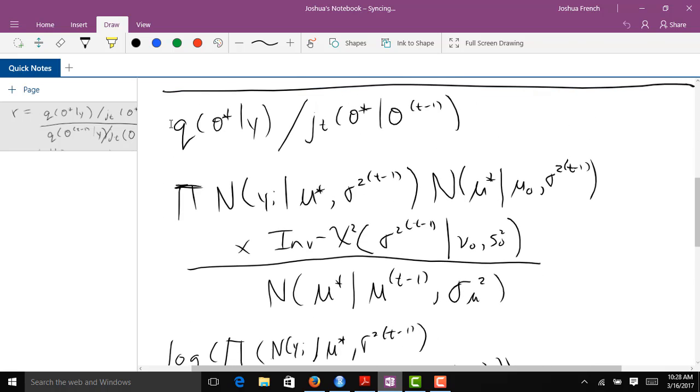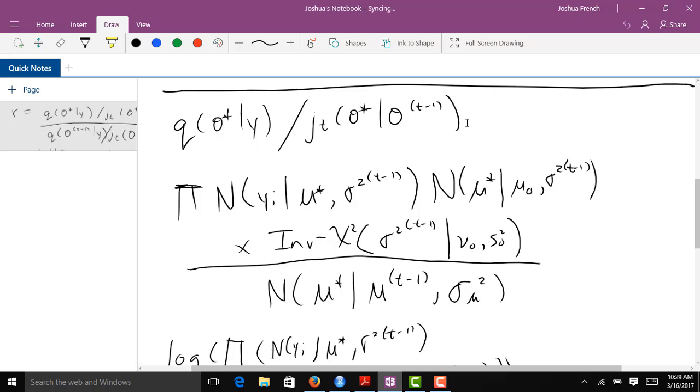So in general, the numerator, and I want to be very clear, this is only the numerator of my acceptance ratio, is going to be the unnormalized posterior density, so Q, evaluated at theta star, the most current values of my parameters that I've sampled from my MC chain, conditional on the data. And I'm going to divide that unnormalized density by the jump density evaluated at theta star, conditional on the previous values in my MC chain as it's relevant.